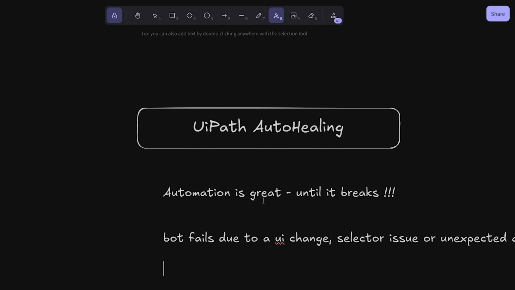UiPath's auto-healing feature is designed to handle such situations intelligently, ensuring your automation continues running without any manual intervention.